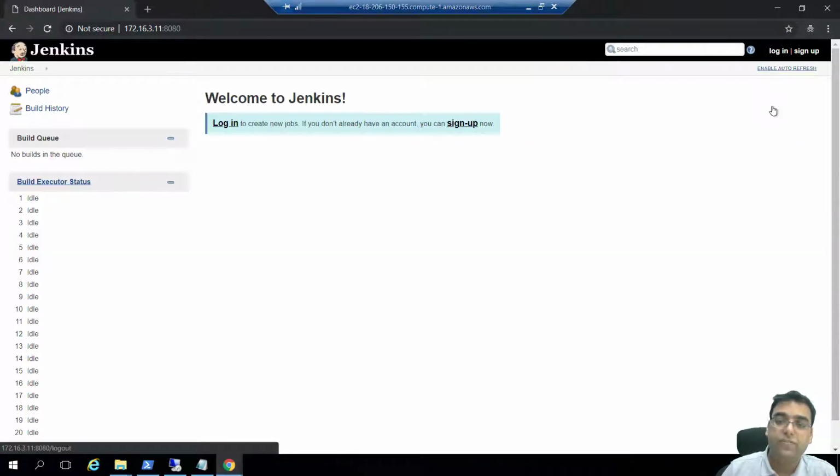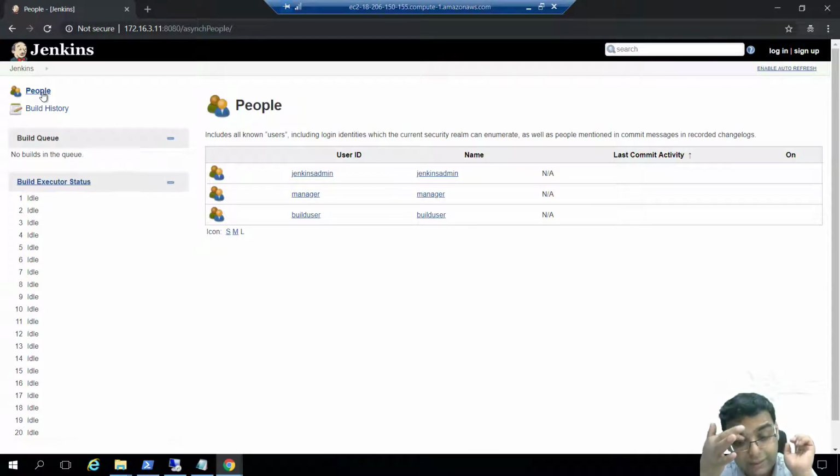Now, what if we do not have administrator privileges here? As I said earlier, Jenkins does not enforce a brute force protection or a password policy. What does that mean? That means the users can have even a single character password, right? So what we can do is we can always brute force it with the help of tools or even Burp Suite.